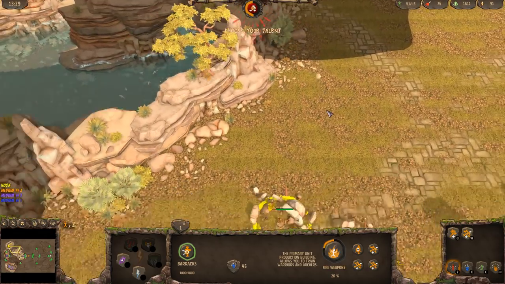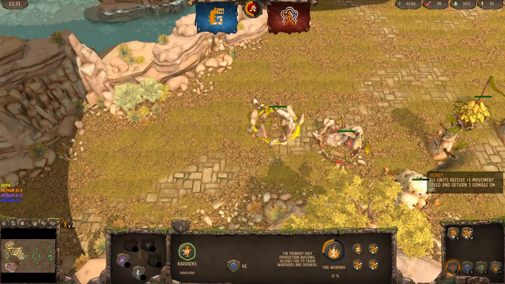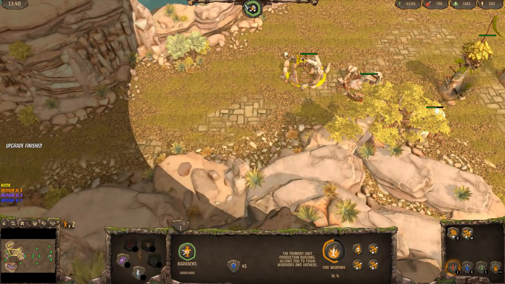We need more spots. The talent. I want all units to receive plus one movement speed and move. Return 3 damage on hit. 5 damage and 5 armor. Let's go with, yeah, if I take a hit, yeah, sure, sure.